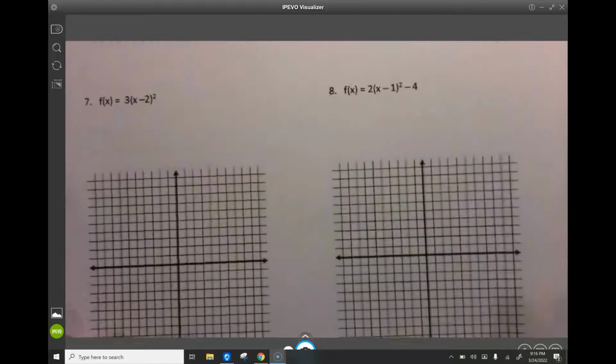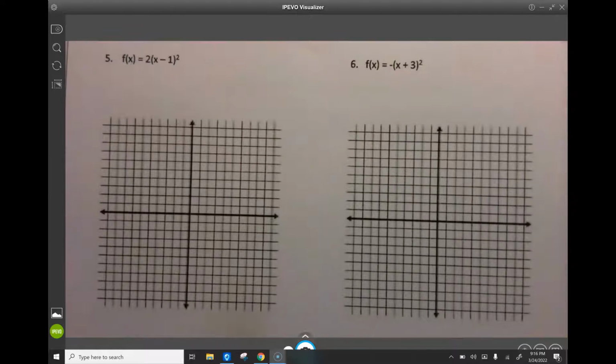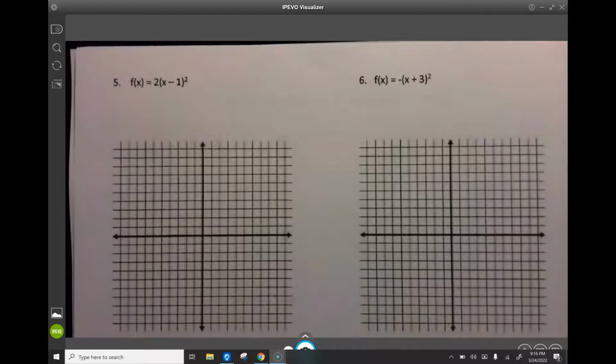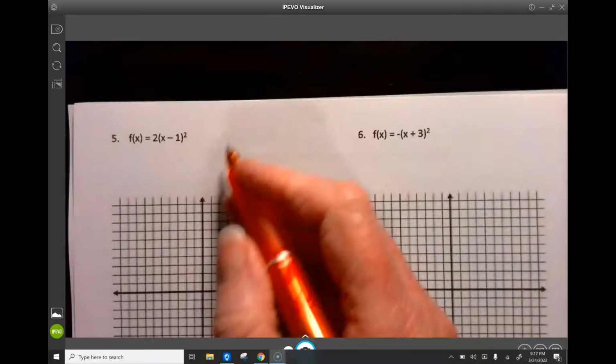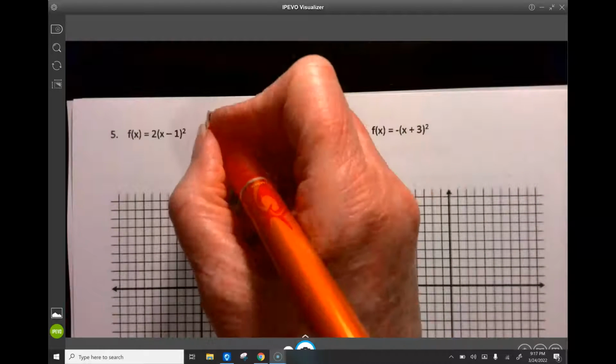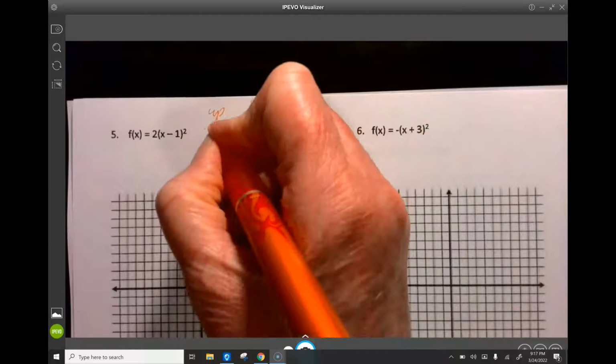Okay, so let's do a few more of these just to make sure we're getting it. I would love it if you would turn off your video, pause the video and write all this stuff down. So I'm going to ask you those questions. Is it opening up or down? So you're going to tell me if it opens up or down. Okay, so I'm just going to put them, you're going to circle them. Is it a max or a min? Wait, I'm not going to do it like that.